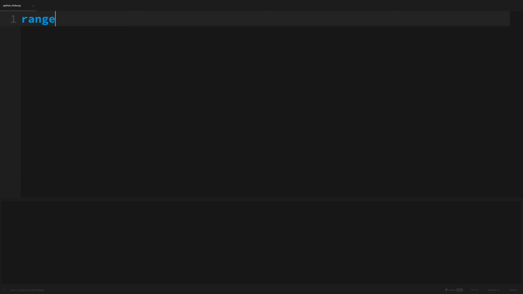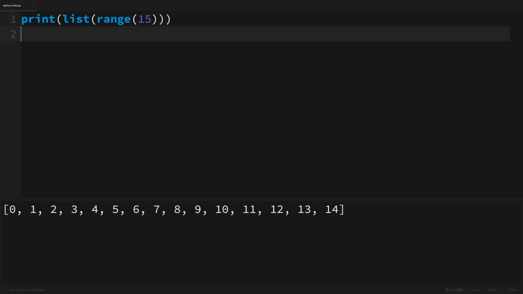My next tip is that you can actually use range to create a list of certain numbers. To see this, we can say list, pass in range, and then print those values. So in this situation, we get 0 through 14. Now you have to keep in mind that you have to use this list constructor here because by default, the type of a range is actually class range. And this is something new with Python 3. So if you see class list, then you're actually on Python 2.